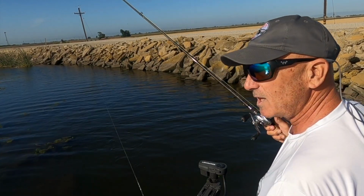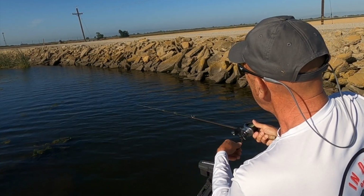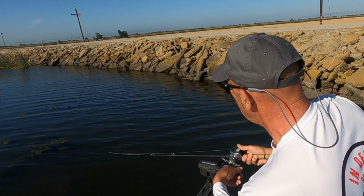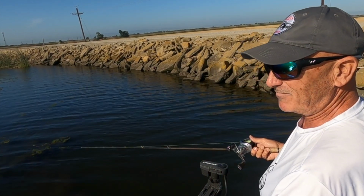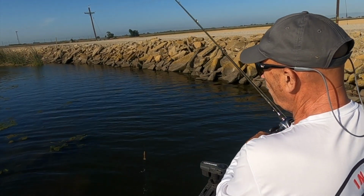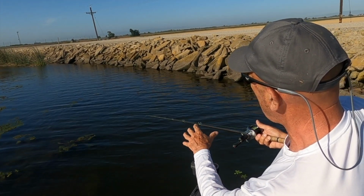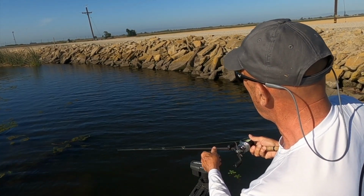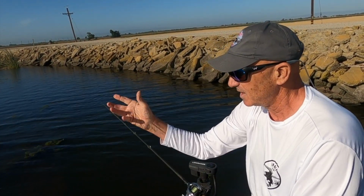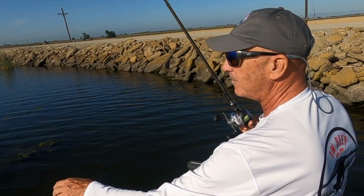But one of the things that I really like to do is kill this bait and let it drop 2 or 3 feet. We'll throw it out, I'll see it's maybe a foot underwater, I'll just stop, and I can see that bait flutter down, and then I'll start it again. Let it flutter down, and if you're in subsurface vegetation that may be 4 or 5 feet deep, you'll be throwing it out, letting it maybe drop a foot or so, and then let it drop to where you think it's right on top of the vegetation, and then reel it back, let it drop, and you'll see it flutter down. As you kill it and this thing flutters, it has a very erratic motion, like it's dying, and a lot of times that's when you'll see the fish pull up and grab.